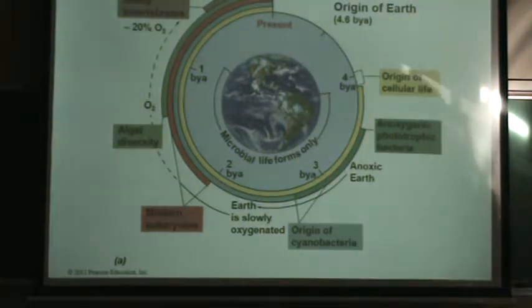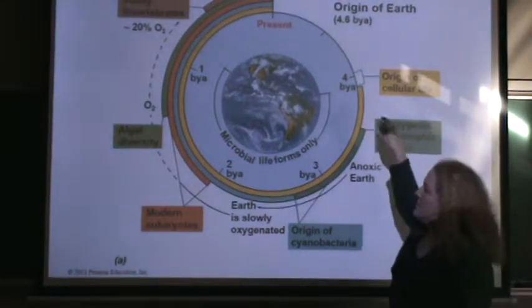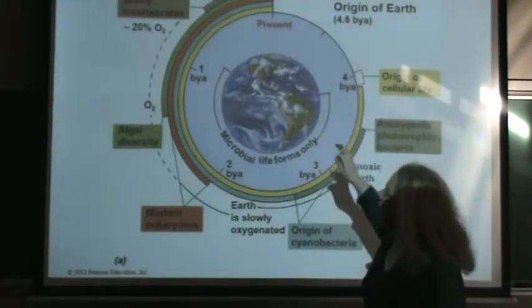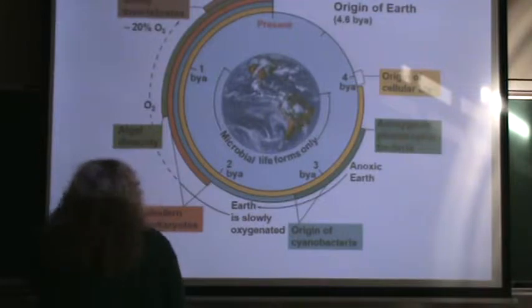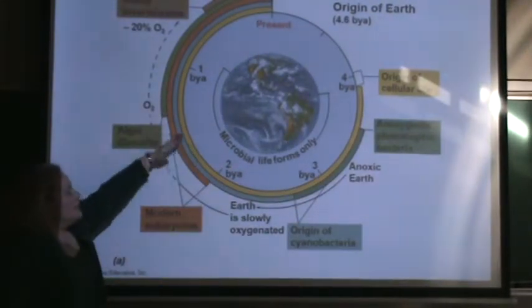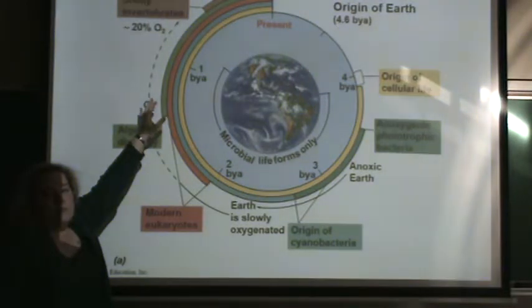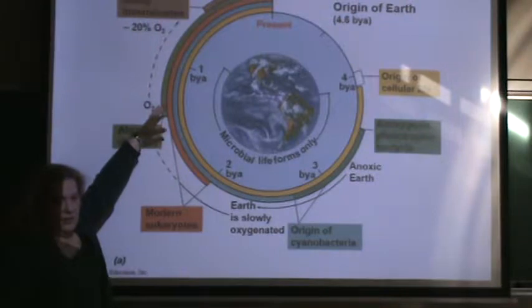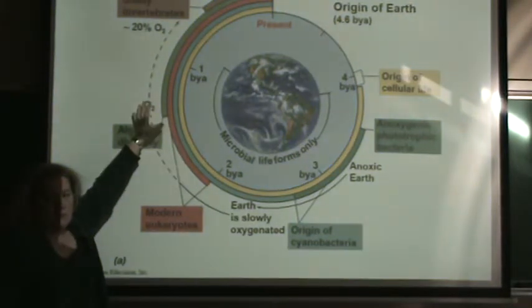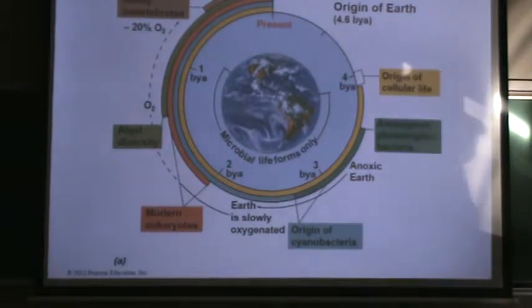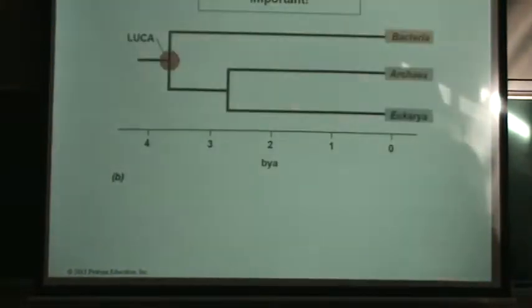Microbes are old. This is a time scale of the history of Earth up until about this point. It's all microbes, and only microbes up until that point. And they've changed the history of the Earth and made Earth what it is today. We'll talk about some of that later in the semester as well.